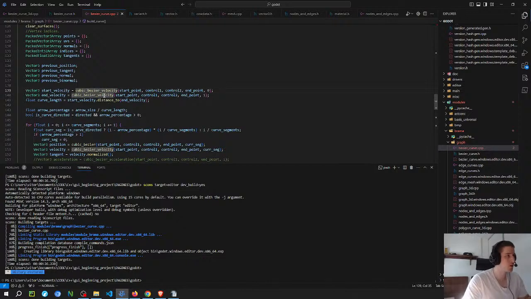So what I did is I just got the start and end velocities. The velocity is just the derivative of the cubic Bezier curve. And the reason why I thought about the velocity is because of the videos that I watched there. In my mind, as far as I think right now, the integration of the velocity is going to give you the curve length. But this is the part that I'm not 100% sure about.